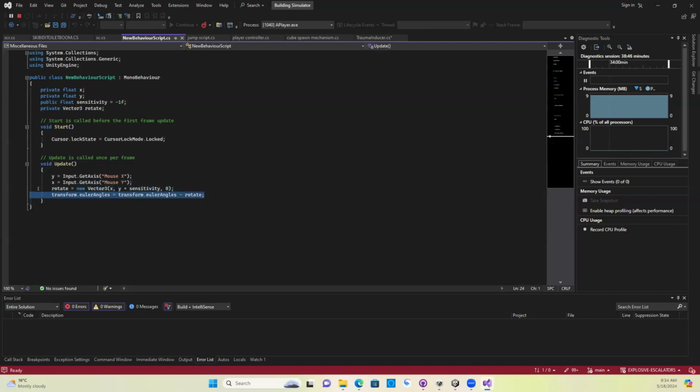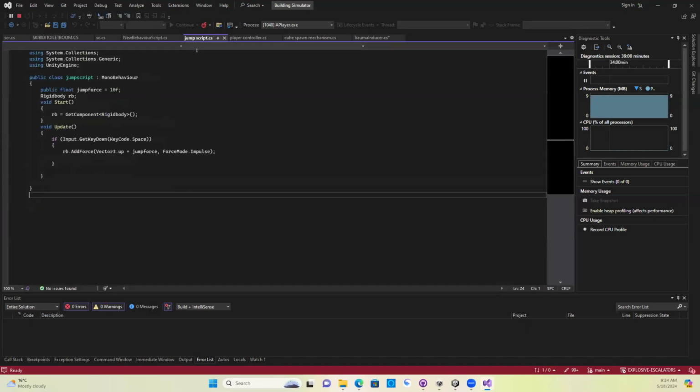I rotate using transform.eulerAngles, and I also have a rotate Vector3, which is X, Y times sensitivity, 0. Moving on, I also have a pretty short jump script. I set my jump force to 10, and it adds force using the rigidbody.